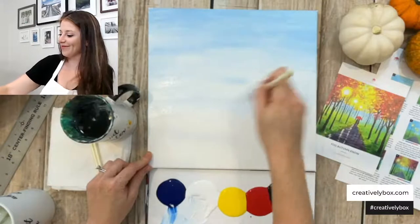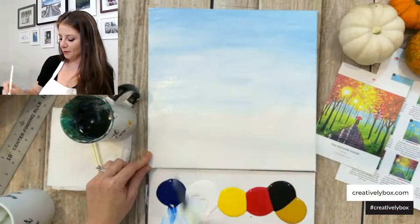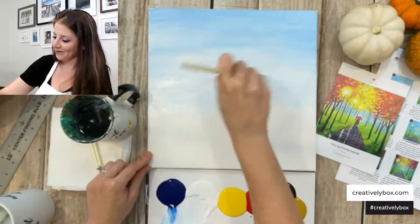Love a good light blue. That's like a good calming mood. It does.